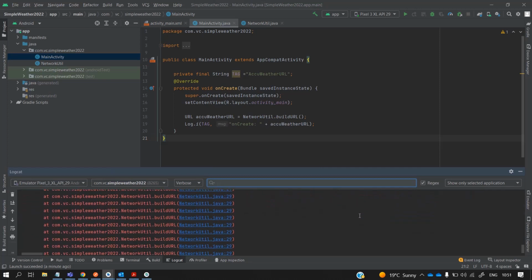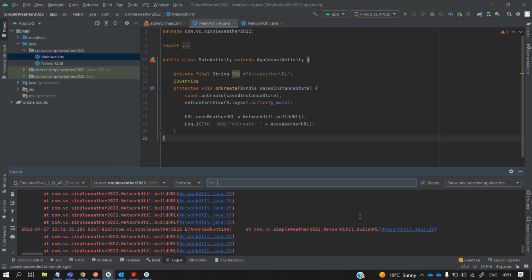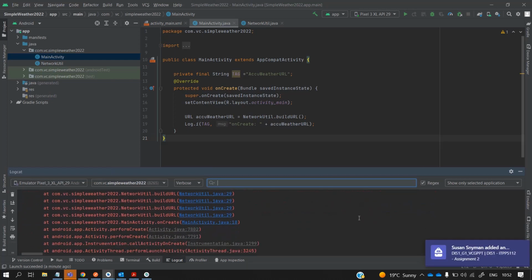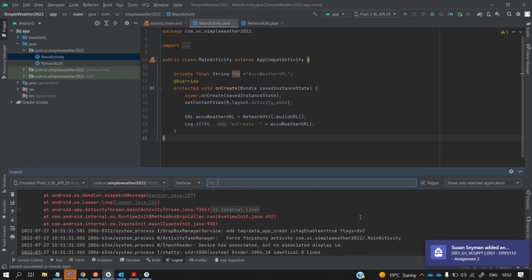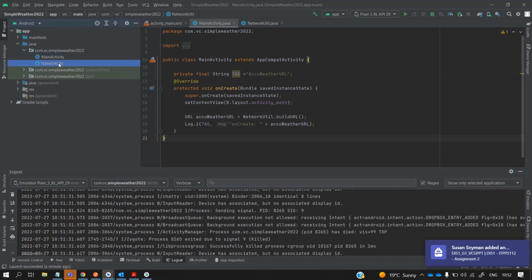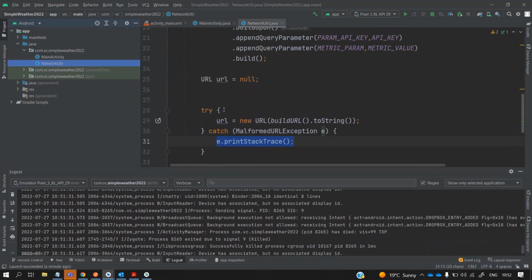That's a fatal error. That's never pleasant. Let's see why it's upset. So why is it unhappy about line 29?